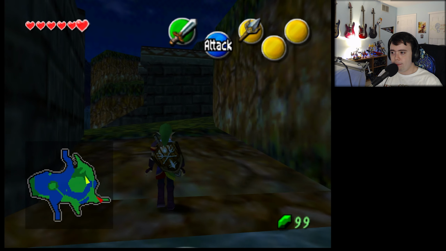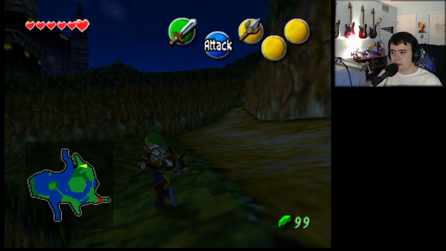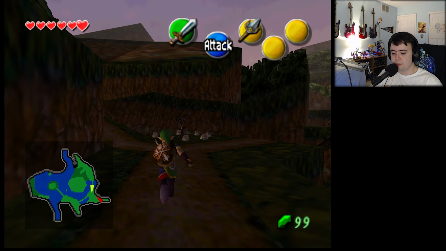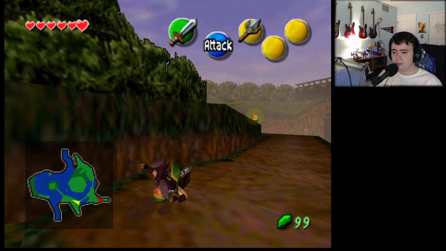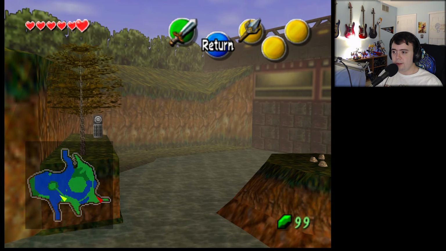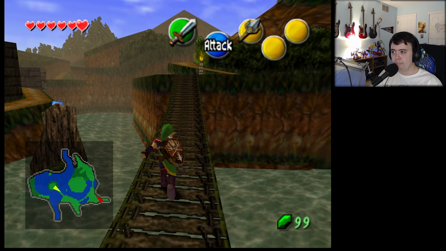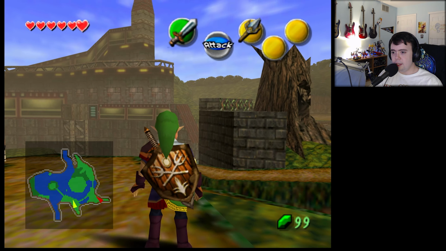Get away. I didn't see a third torch anywhere. Am I completely missing it or what? Or does that torch not do anything? It's possible that's the case. So what's the deal? There's no torch over there. Just a circle of rocks. Yeah, I don't. Right, let's not worry about that right now.